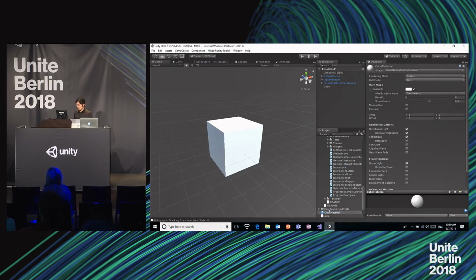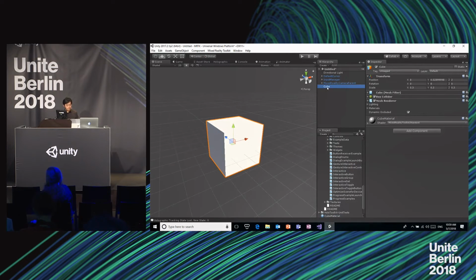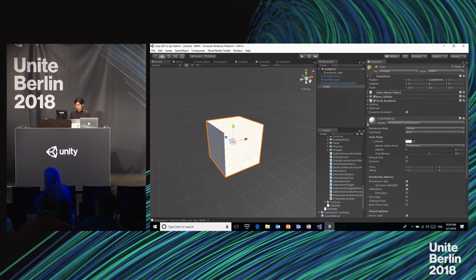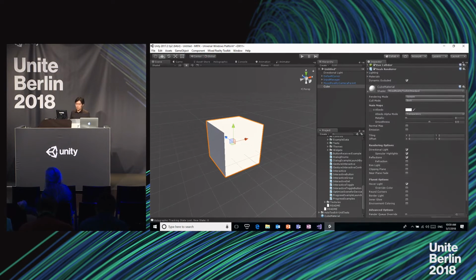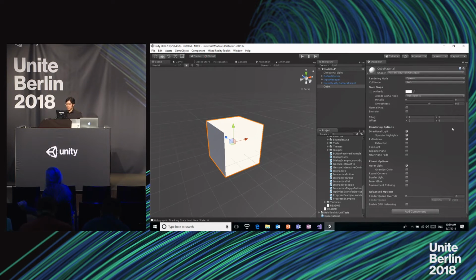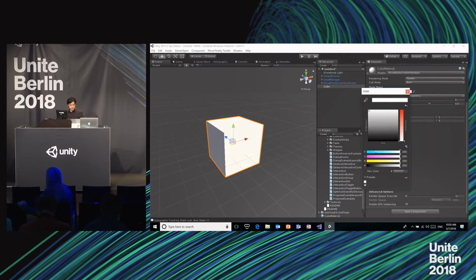Then I'm assigning this material to the cube. Then under there, you're going to see these options, such as the rendering options and fluent options. By default, the hover light is turned on. And now I'm changing the color to make it easy to see the hover light.